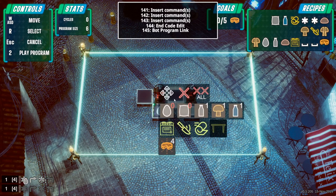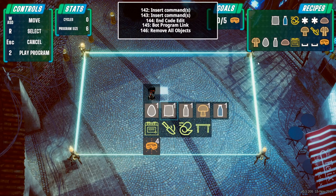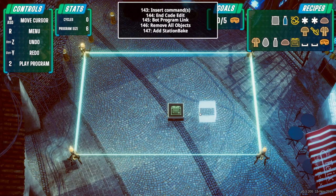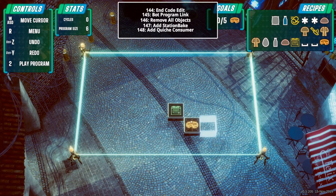We'll probably go back to a checkerboard to solve this one. For this one everything will need to be based around an oven, because to actually make the quiche we need to put in processed mushrooms and processed dough, as well as two raw ingredients. So we'll kind of need to split this between three or four robots. Let's put in the oven first, because that's where things are going to happen. We'll also need somewhere to sell the quiche when it's finished. He'll be waiting around for quite a long time because everyone else will be putting things into the oven.